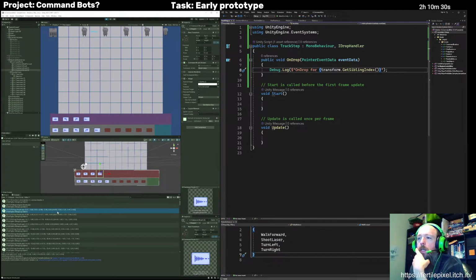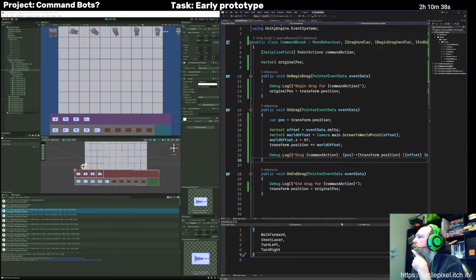well, what's the offset I'm getting? Because I'm doing offset and world offset. So the offset that I'm getting here is like 12 and 3, 29 and 6, 34 and 1. Now these must be something like pixels.